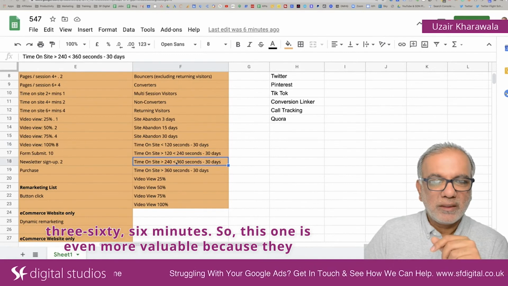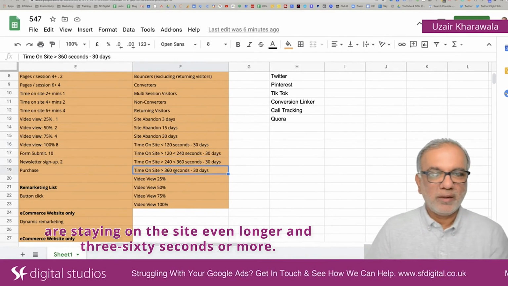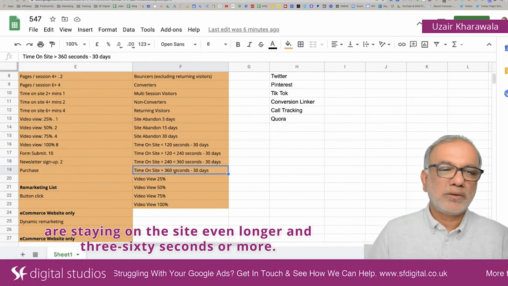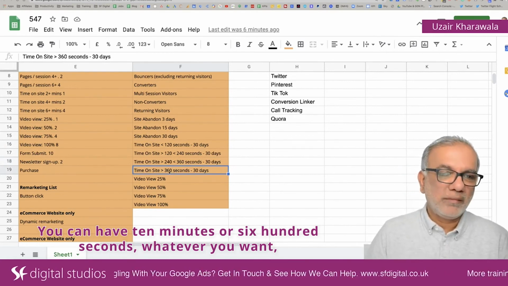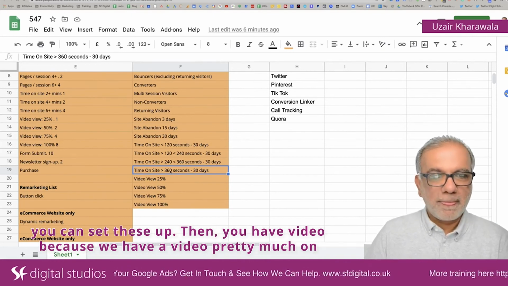This one is even more valuable because they're staying on the site even longer, and 360 seconds or more. You can have 10 minutes or 600 seconds, whatever you want. You can set these up.